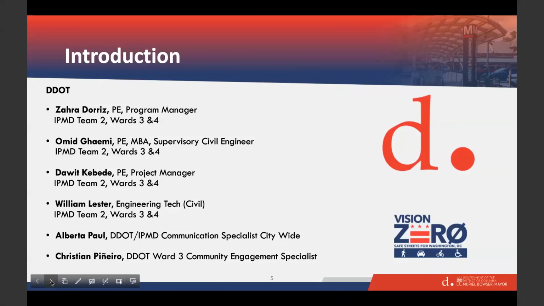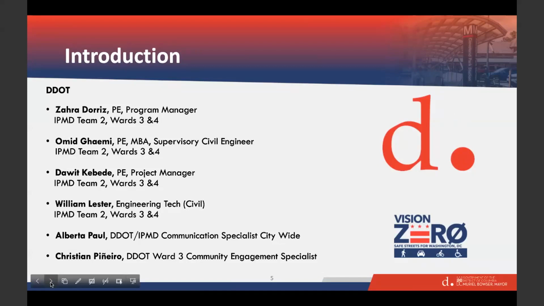The other main objective of this project is to improve pedestrian and vehicular safety at the intersection of Connecticut and Ordway, and Connecticut, Porter, and Quebec Street. This safety improvement supports the Mayor's Vision Zero initiative to bring zero traffic fatalities and serious injuries by the year 2024. So this is the construction team, and we are here today to announce that we're going to start the construction on March 21st, 2022, and also to give you the project overview and explain different phases of the construction.